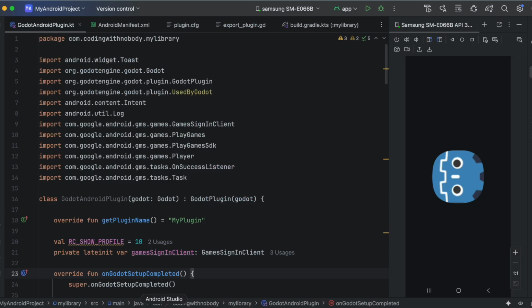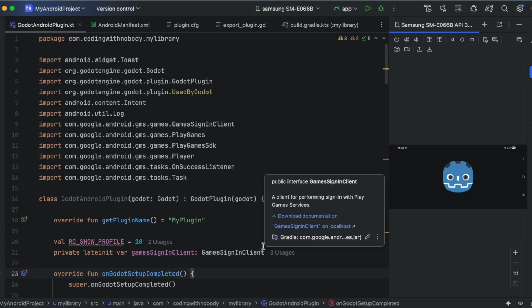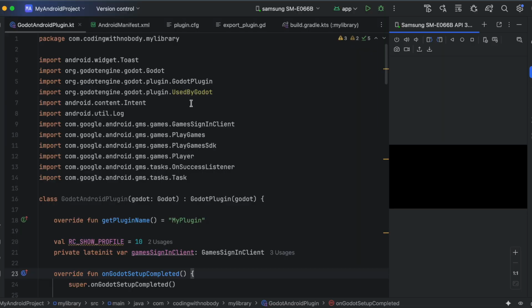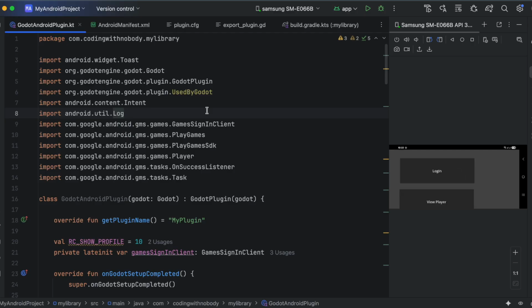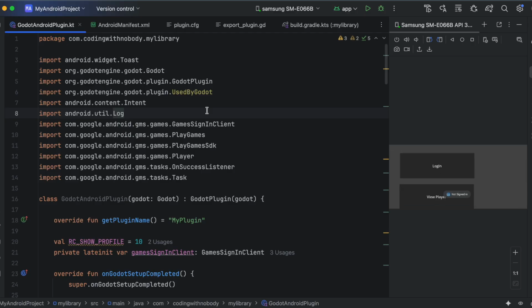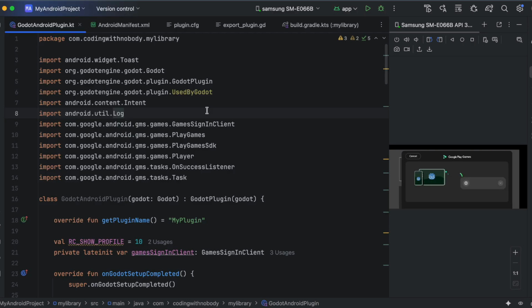Because if you remember, I'll just quickly show it to you. Okay, we don't see the pop-up. Okay, so here you can see it is telling me to set up the account. I don't know why, because I already have this account. Maybe it is a new game, that's why. So here you will see something like this. If you're doing this for the very first time, if not, then it will automatically sign you in. So I'll just click on continue. Okay, not signed in, I don't know why. I'll just click on login again.